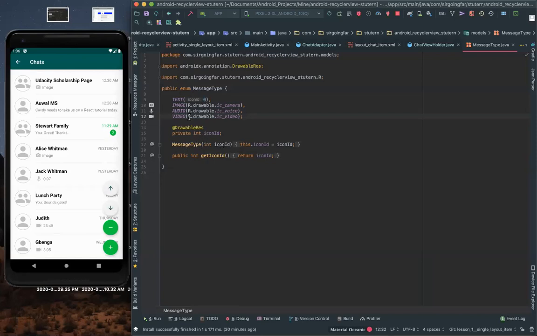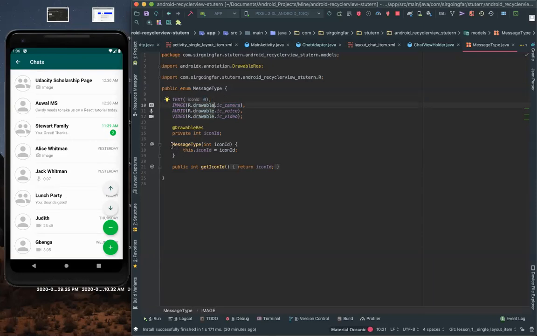I'm basically calling the constructor. This is how you call the constructor for an enum class. When you click on image, it comes to this constructor, which means you are basically instantiating something by doing this. I'm just listing this and instantiating this class.